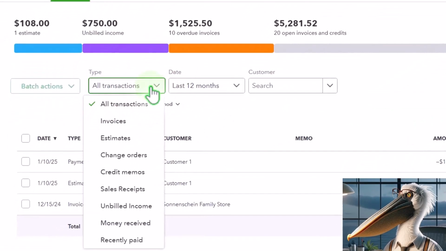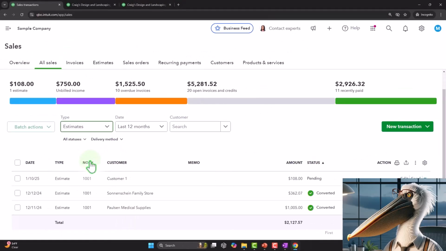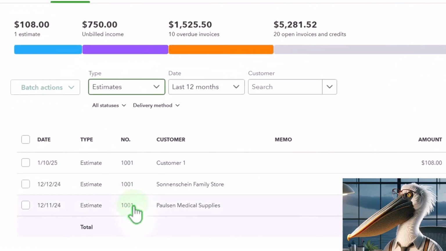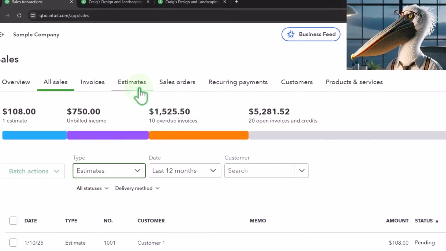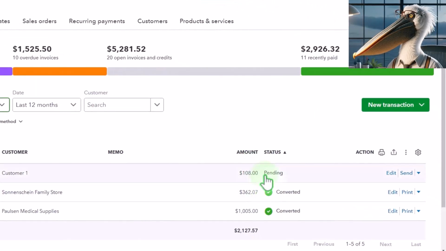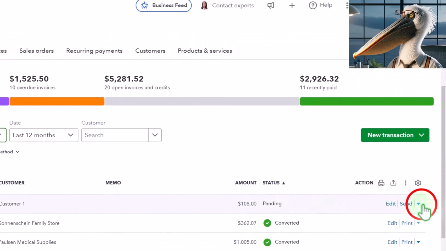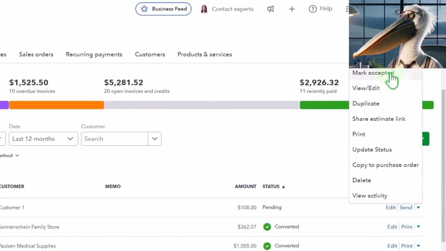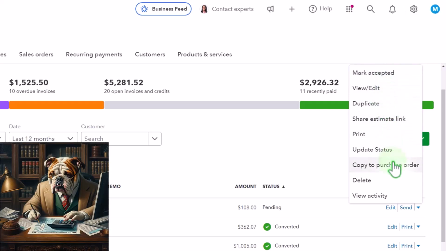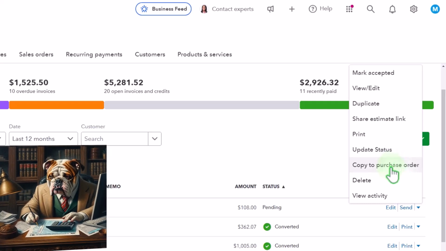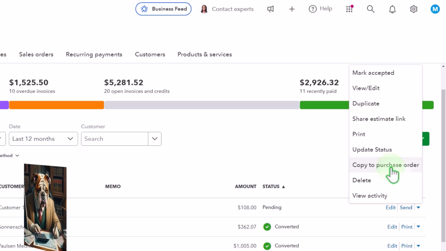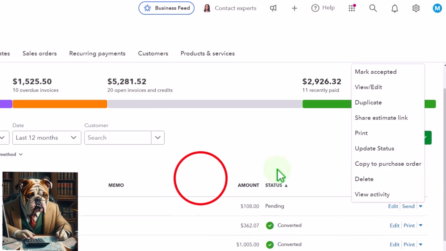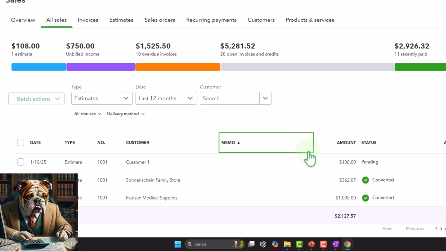We could say, let's take a look at the estimate. This is one place where we might sort the estimates, although more likely we have a nice estimates tab over here, so we can do it there. So this is another area we can see the pending estimate, and we can edit it, we can send it, we can mark as accepted, view, duplicate, share, and so on, and make it into a purchase order. If we need to buy the inventory, we might use the estimate to then create the purchase order to buy the inventory. But more likely we're going to make an invoice with it.